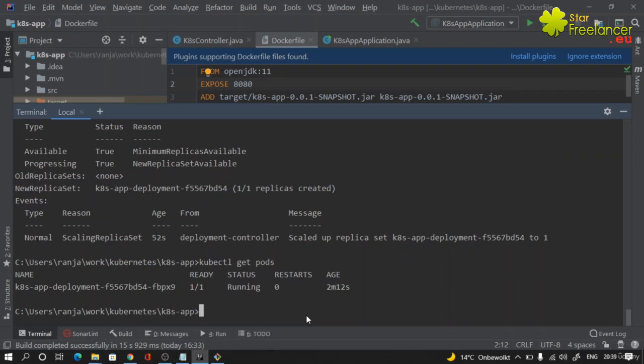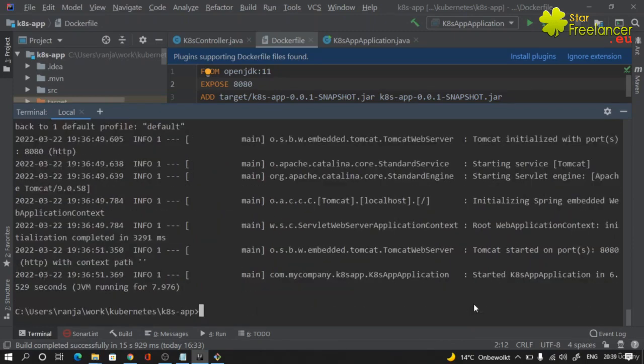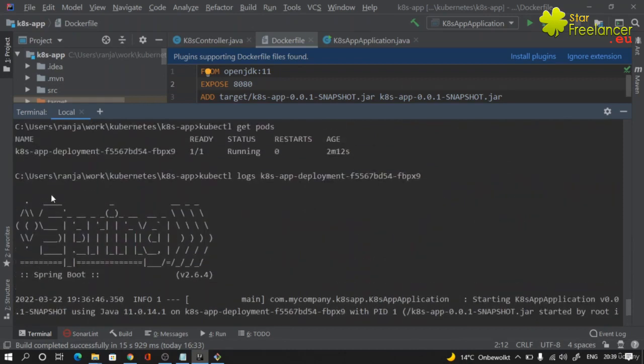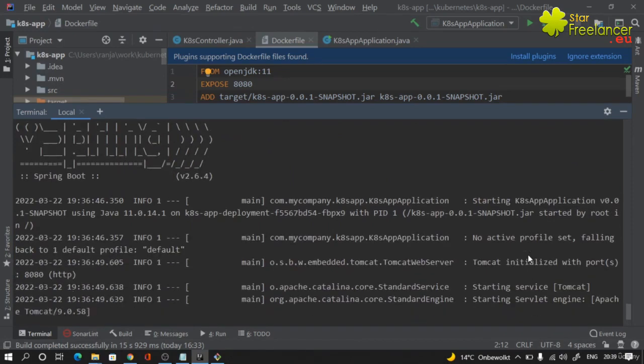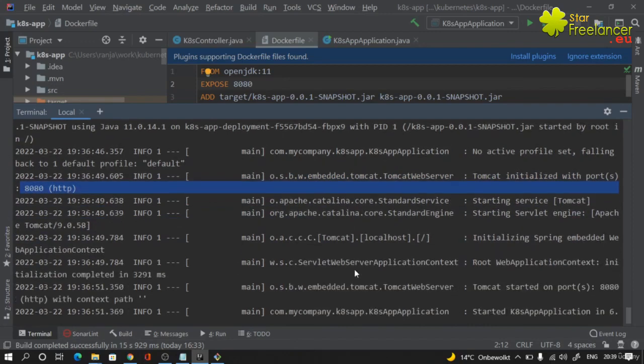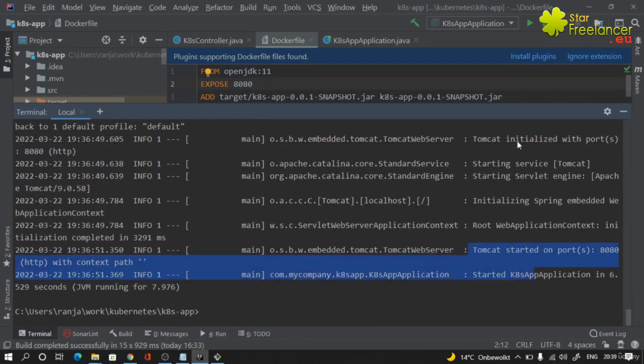So I will say kubectl logs, and then I'm going to just give the name of the pod. Hit enter. It's going to give me the logs of our Spring Boot. If you see, this is nothing but the logs of our Spring Boot, and that Spring Boot is running inside a Tomcat server on port 8080. And this is what we also see when we run the Spring Boot locally.